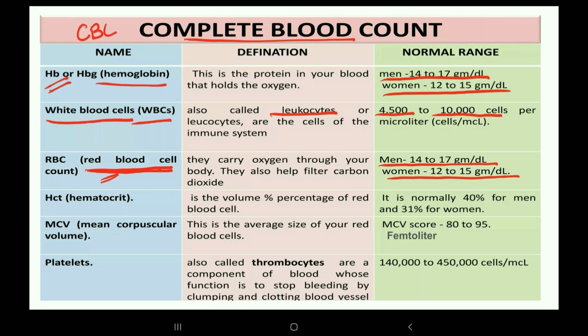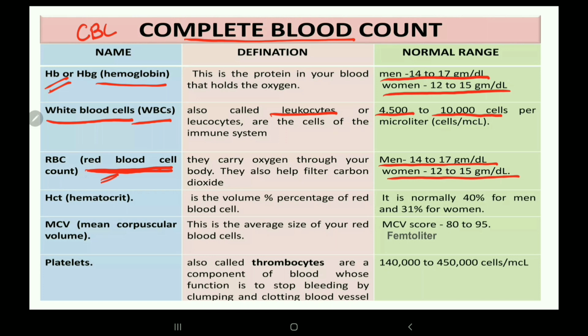Now, WBC count will also decrease where there is a vitamin B12 deficiency. In HIV or AIDS also, the WBC count will decrease because the HIV virus attacks the WBCs in large number, which leads to a low WBC count. WBCs reduce in number in chemotherapy and radiation because chemotherapy and radiation destroy the healthy cells also.